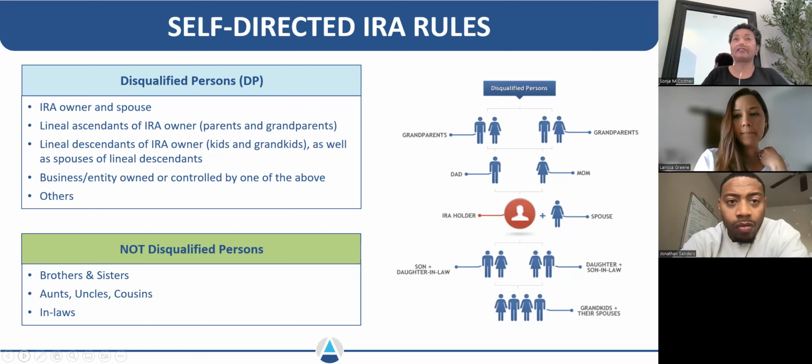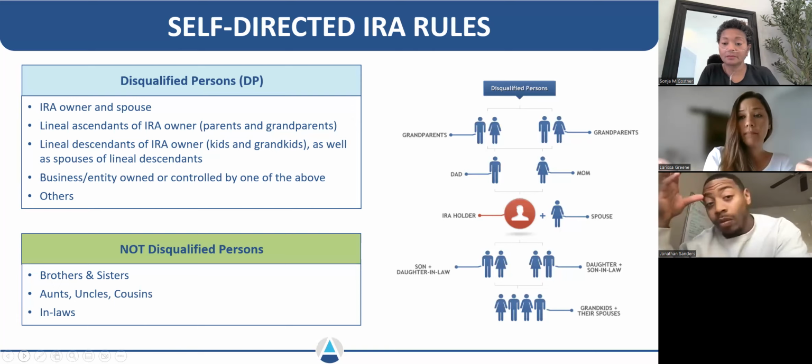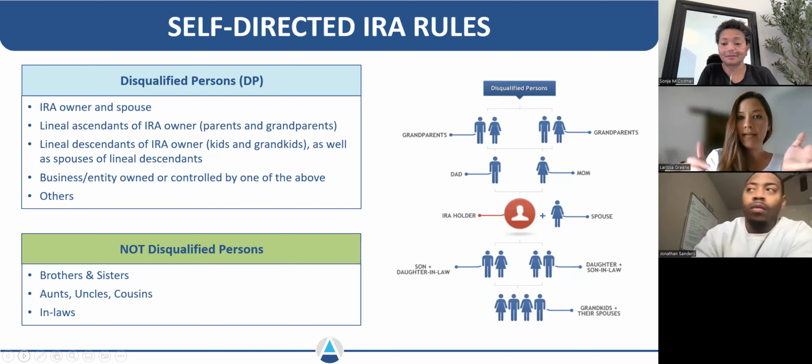As money is generated and goes back into the IRA from what we own together, she'll get 50% of the proceeds into her IRA. I'll get 50% of the proceeds into my IRA, correct? That's correct. And the percentage of ownership is just based on the amount of funds each IRA brings to the table. So, Sonia, if you had 80% of the funds and she had 20%, that's how it's broken up. And it's an undivided interest in the property. So they are tenants in common in the deed. It's not joint tenancy. So I just want to make that clear.